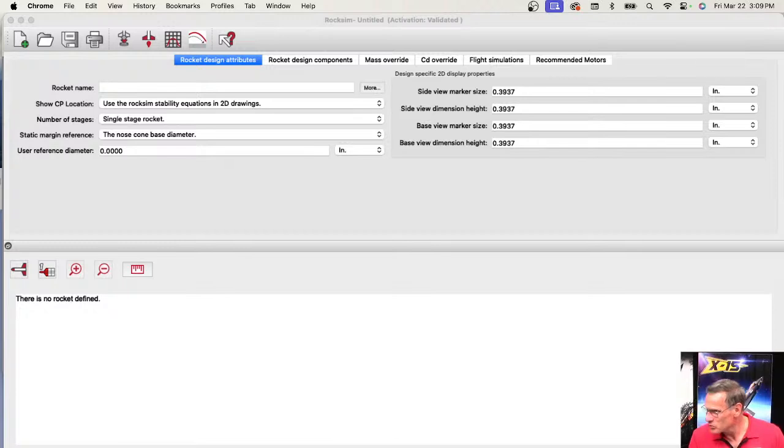Rosa says, I've been using RockSim for years now, but I'm still amazed how versatile it is. I will be ordering RockSim 11 next week. And the good news is it will be a paid upgrade, but it won't be much. I think it'll be attractive to a lot of people.